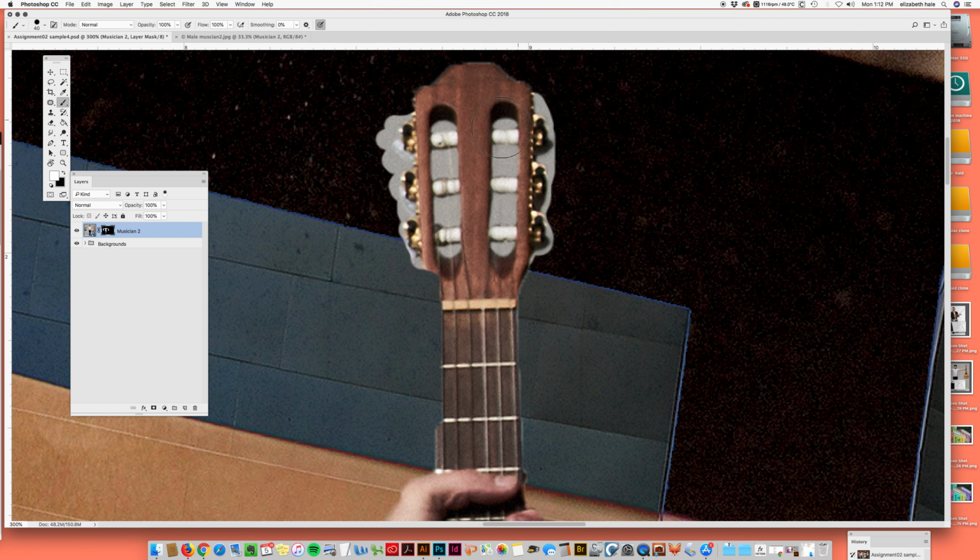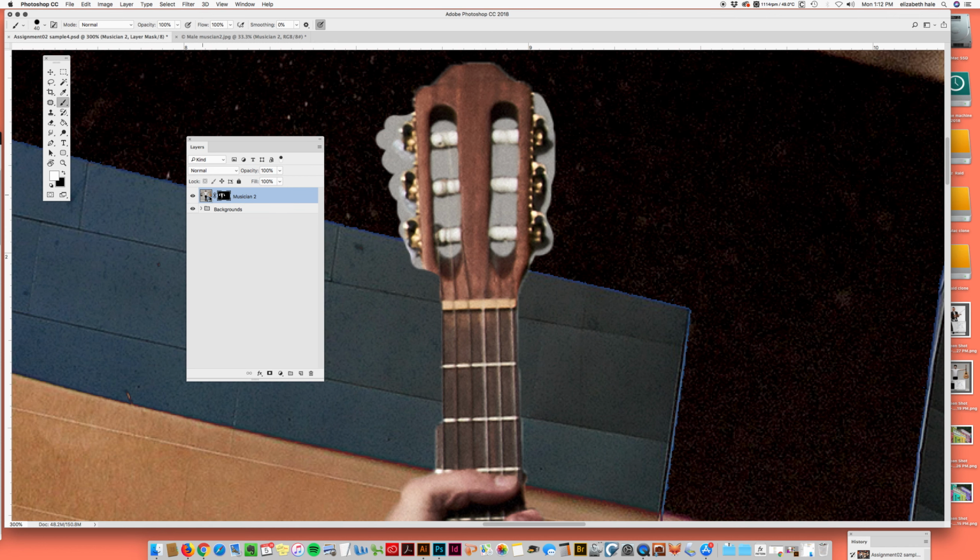But we could do the same technique we did before. I'm going to click over onto the photograph part of the layer of the smart object. I'm going to go back to that magic wand tool and click on the gray parts, and that's the background. Then we switch to the mask, go back to our brush, and paint.